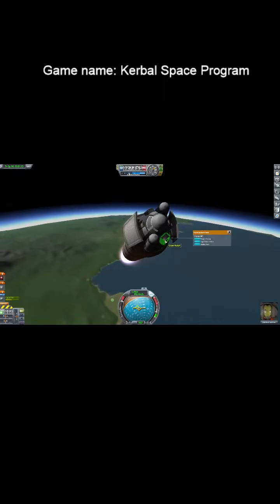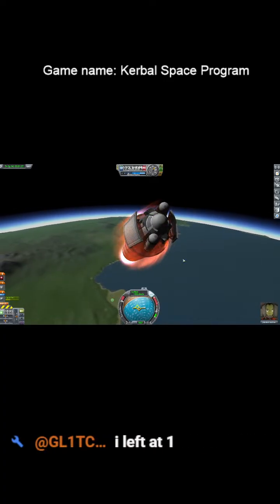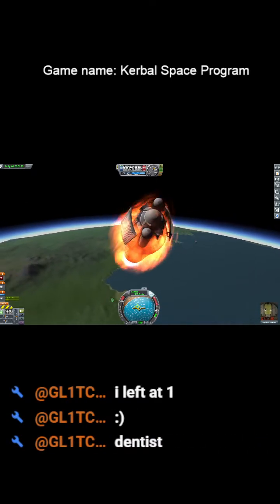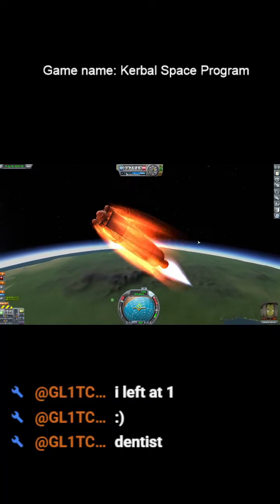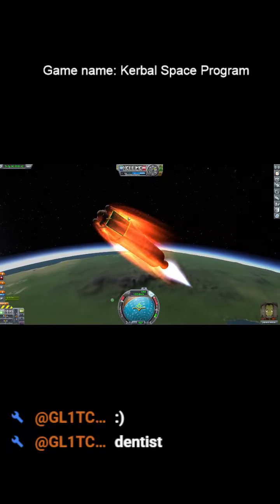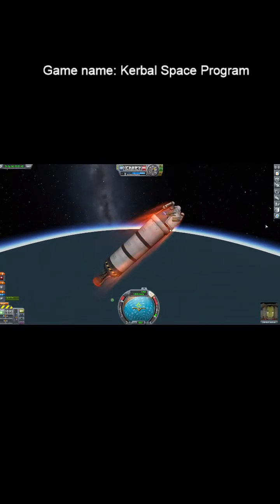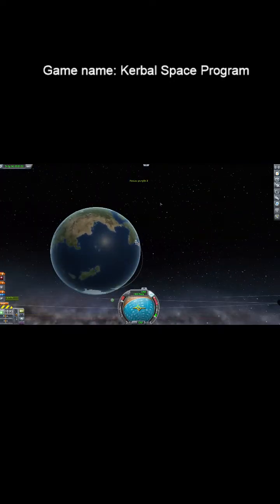Where's my other... I left out one. These radiators are saving the day. Okay, so that means these parts are overheating, so I need more radiators. And there we go. This is my flight path. I can make it like halfway.